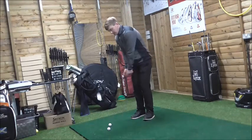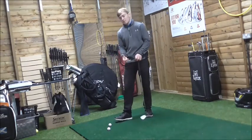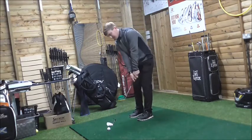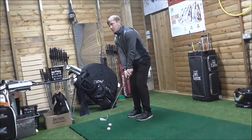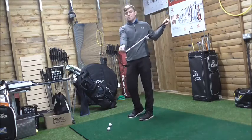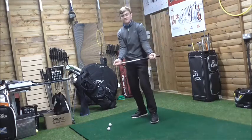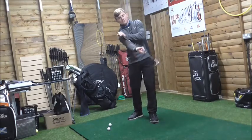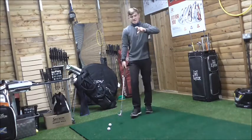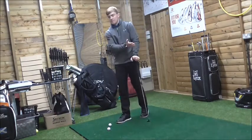We need to allow the bounce to interact with the ground. To initiate that, we need hands level with the golf ball — none of this excessive shaft lean. Hands level, and we need to feel like we're getting the club head to bounce off the top of the ground instead of digging in. If the butt end stays steady going back and forward, that will allow us to interact with the bounce off the ground.